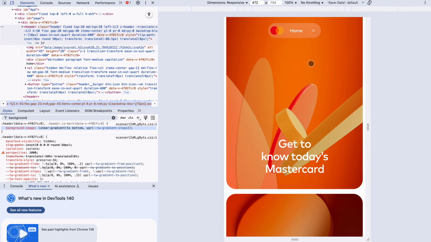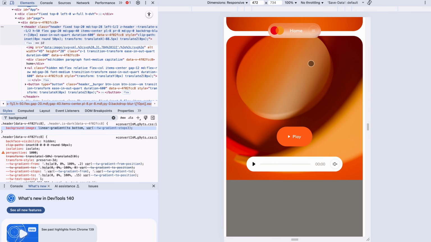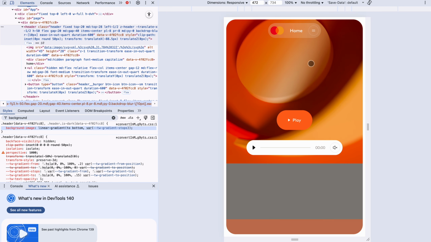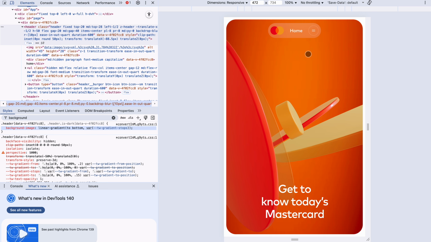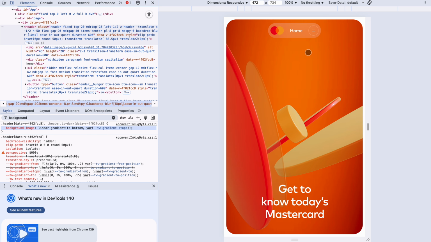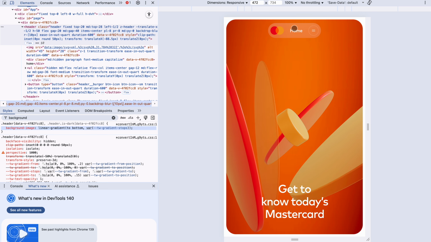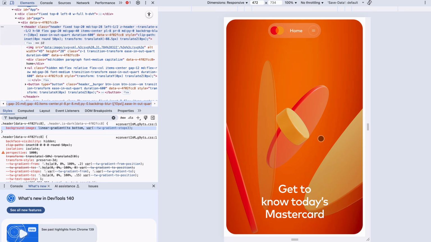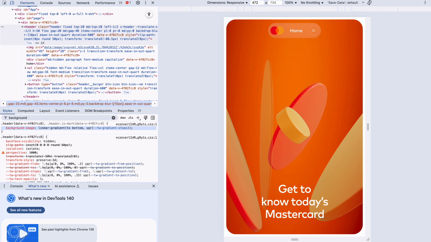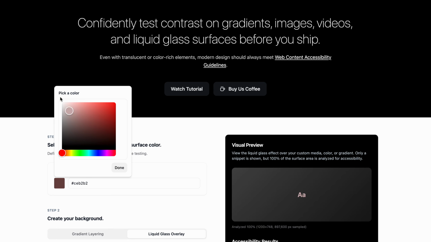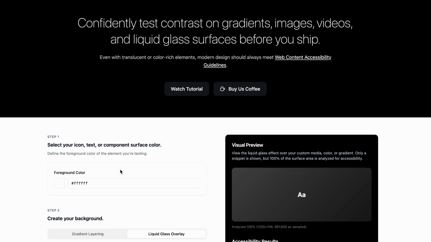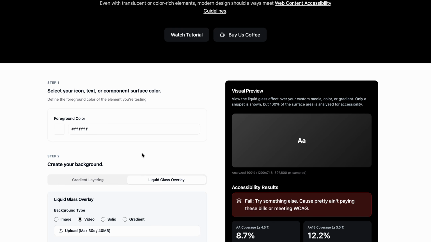So I'm really interested in this navigation that they have. It's a glassmorphic element because, as you can tell, there's a background blur applied as you scroll. So if I wanted to test this white text on top of this glassmorphic element, which I already know the properties of, on top of this video, then I can do that in BlendStack. So I know that my text is white, so I'm going to go ahead and change that foreground, and I can see that it instantly changed over here.